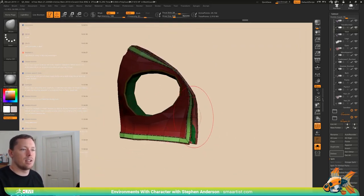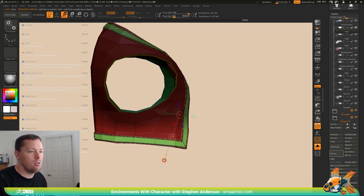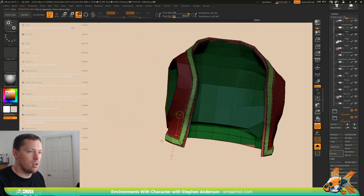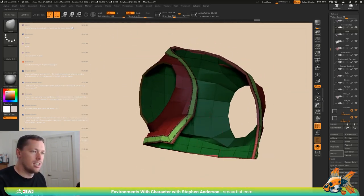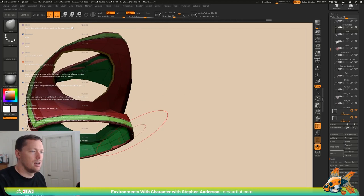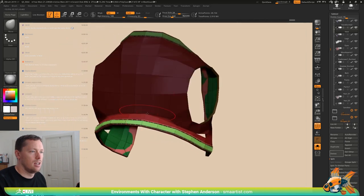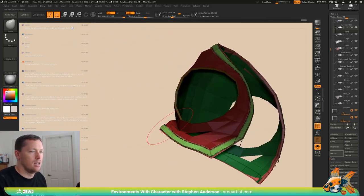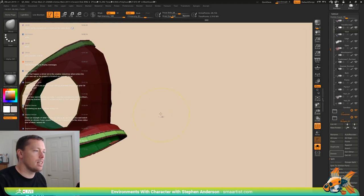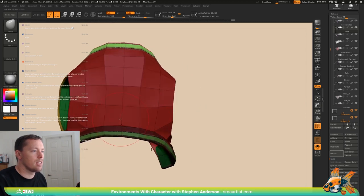Let's see. I'll probably have to reposition a couple of those stitches. But for right now, we're just gonna go through here. I want it to feel like a thicker material, so I'm gonna leave it doubled over like that. And in fact, I might adjust this a little bit so that it feels even more like it's folded right there.